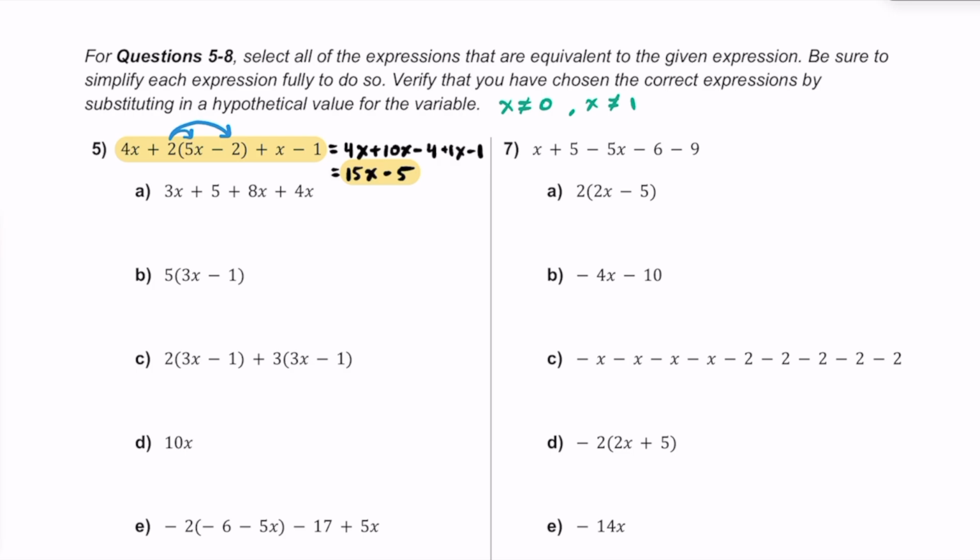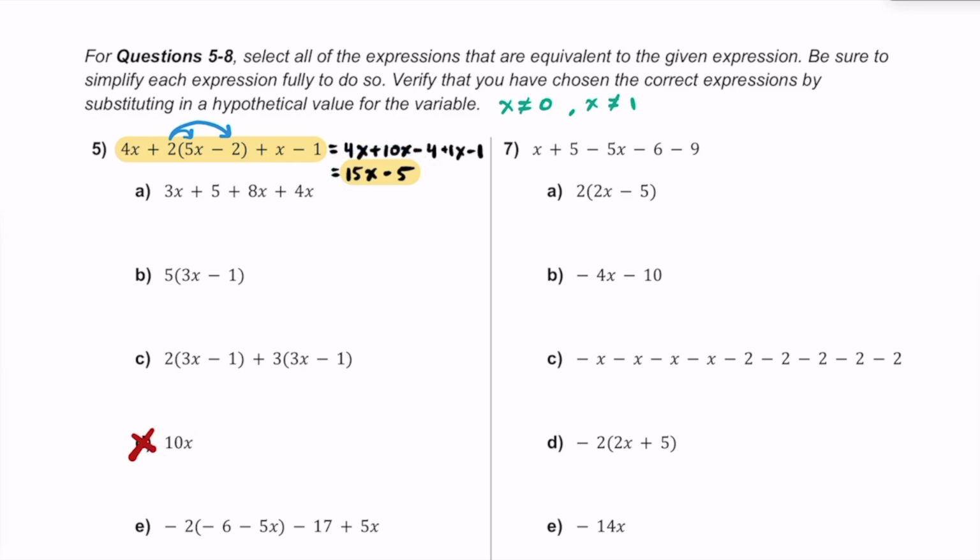Right. So right off the bat, I think it's important to see that these are not like terms, so you can't combine them. If you did combine them and say 15x minus 5, and you accidentally said this was 10x because you subtracted 15 minus 5, then you might have thought D was correct here. But notice that D is not going to be correct. If you used x equals 1, hypothetically, you might have thought that this works because 15 times 1 minus 5 is the same thing as 10 times 1. So you want to be careful of that. If you check that x equals 2, this would be equal to 25, and this would be equal to 20. So you can see that doesn't work here.